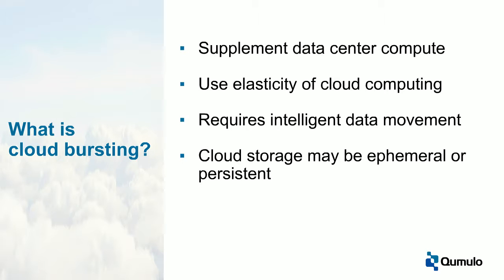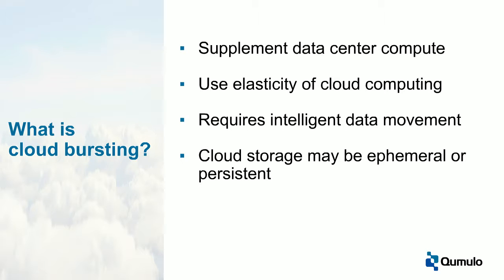What that means is you have to be able to move data back and forth in an intelligent manner so that the data is where you need it, when you need it, when it's time to spin up all of these compute resources. And we'll talk a little bit of that in one of our examples as we get later into the presentation.